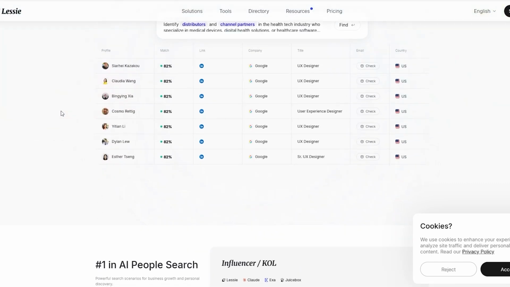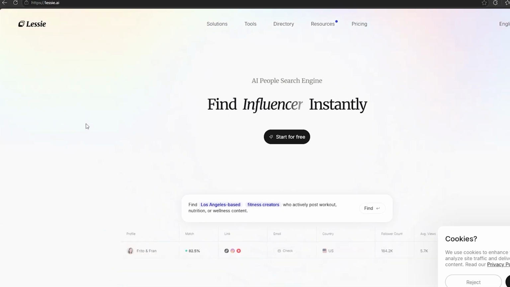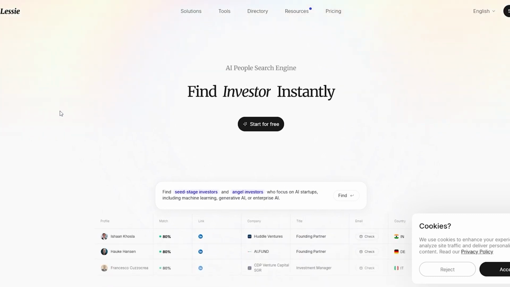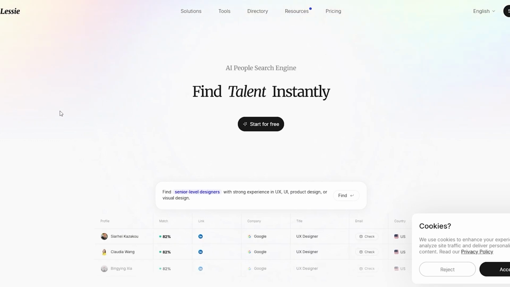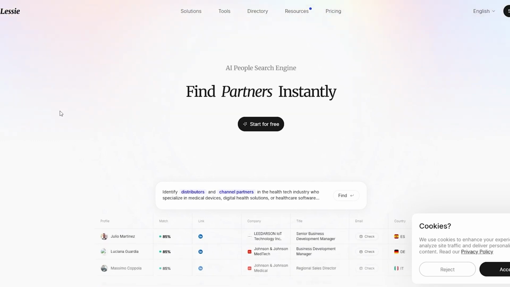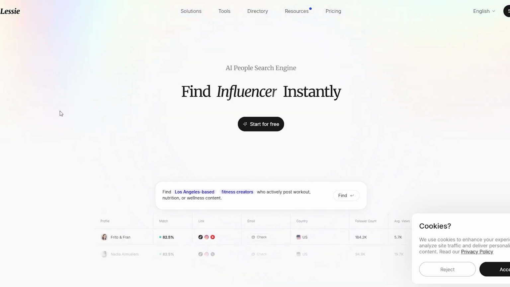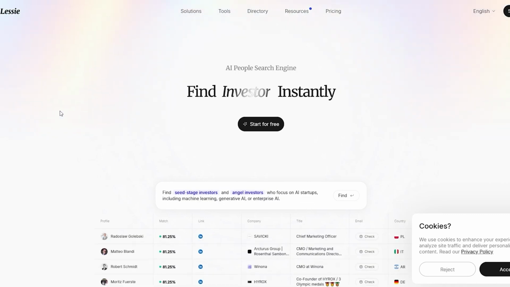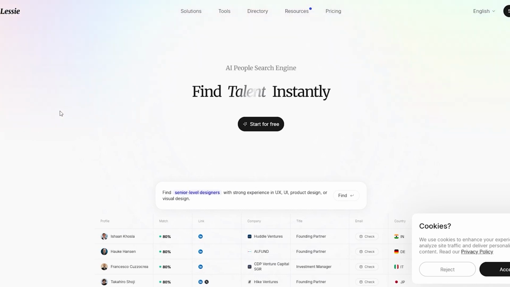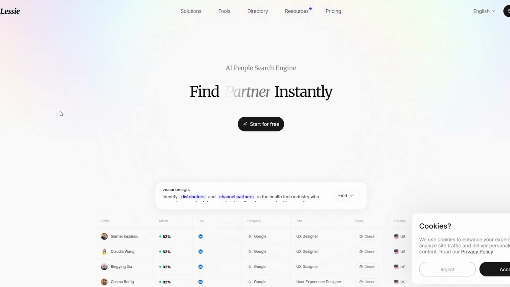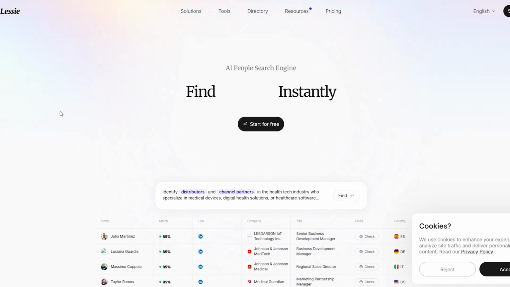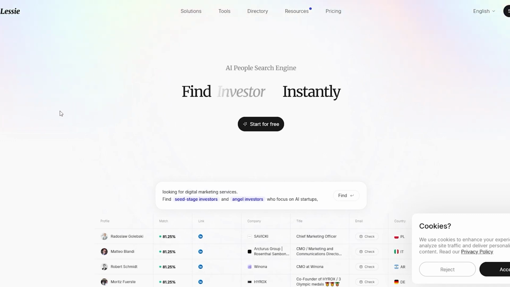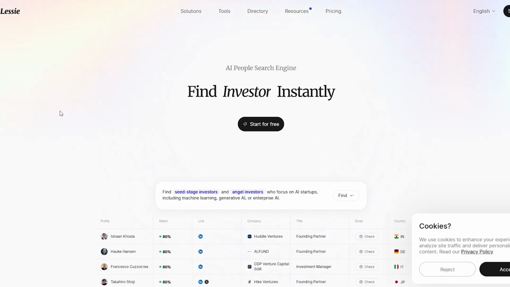So, what we're going to be doing is we're going to come over to Lessie AI. Now, Lessie AI is a pretty incredible software that goes ahead and finds you leads according to your filters. Okay. So you can have leads found across different social media platforms. That could be TikTok, that could be X, that could be Amazon, whatever you want. If they are on any type of platform and they have a public setting, you will find them through Lessie. Okay. And they can obviously help you in any way that your business may need. And you're not only going to get their name, you're going to get their email, what kind of content they provide, what kind of help they can provide to you for your business, etc.